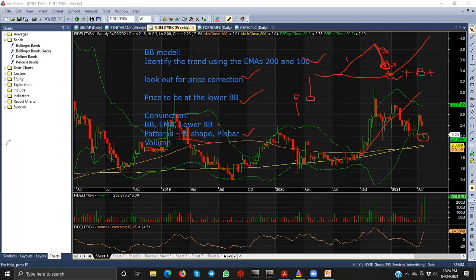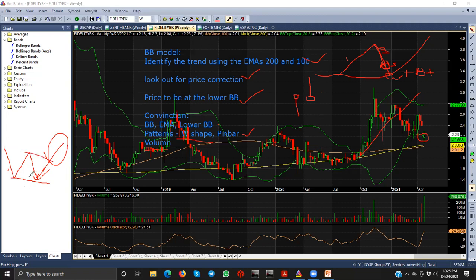Now, when we say W shape, look at what W shape is. You see the market is up, up, up. Look at this. I hope you are seeing my diagram here, sir. Yes, I'm seeing it. Very good. When you have this and you see this, then price goes down, goes up, comes back to around this support, then this is more like a W shape, and you see it go up. Let's say this side has not formed, but it started pointing up. Then you see a W shape is forming. Now, when it breaks, it's a confirmed W shape.